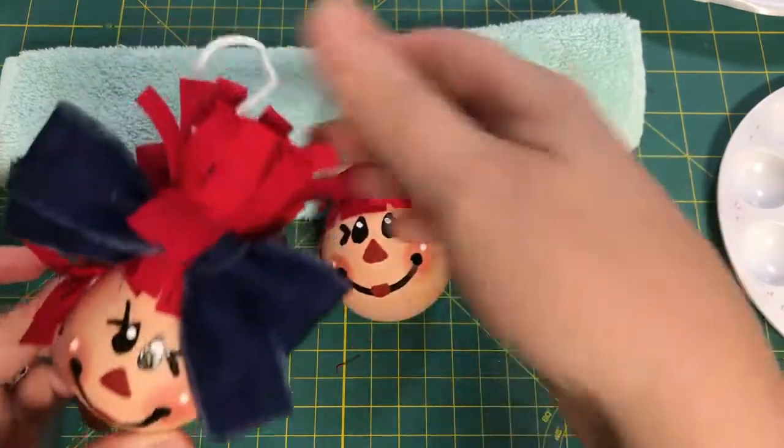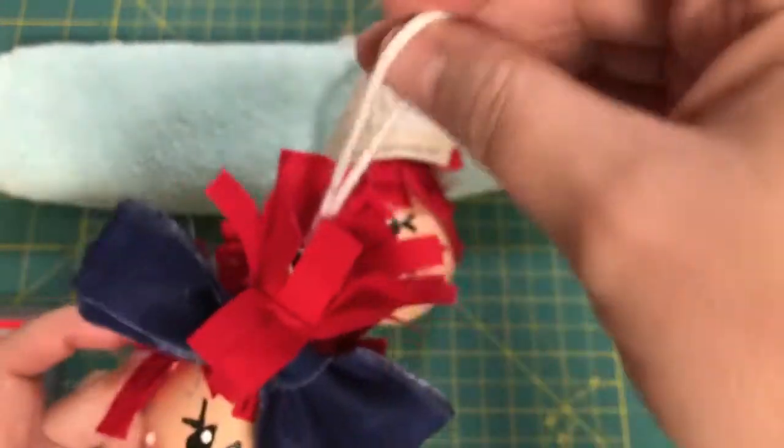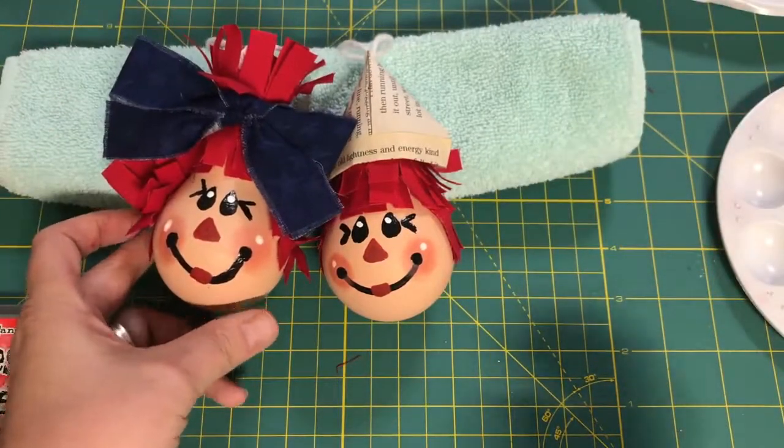They were very easy to make. I just hot glued in the middle there, her string down, and then put a piece of fabric to help hold that on. But like I said, I do suggest using wire because you could wrap it around the top and then have it come out the top, because that's what the originals used.